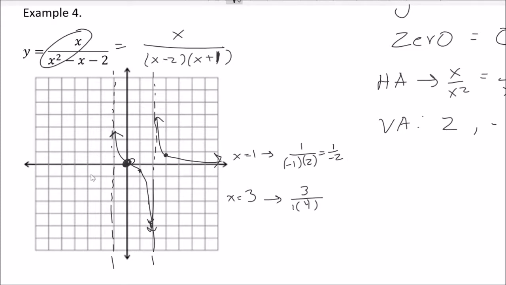And then I'm going to come over here to the left, and I'm going to pick the easiest x value I can think of over here. That looks like it would probably be -2. X equals -2. So what do I get then? I get -2 over -2 minus 2, which is -4, and then -2 plus 1 is -1. So I get -2 divided by 4, -1/2. All right, there's my point. And that's all I need to know over here, y'all, because I'm close to the asymptote. I take a break to hit the point, and then I'm back to the other asymptote, and I'm just going to funnel that along.